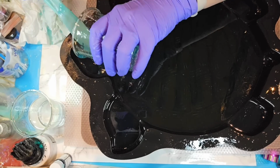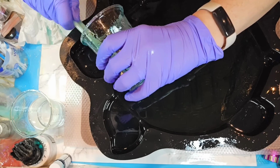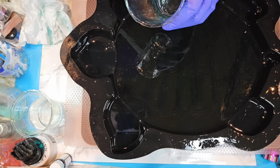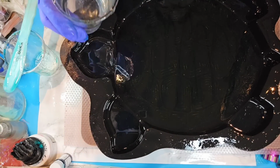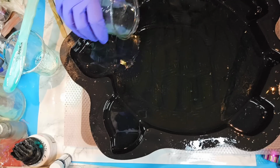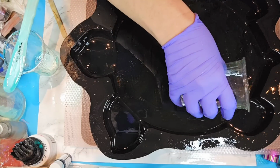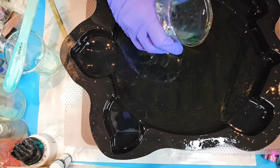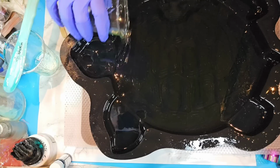Okay. Really hoping I don't need to add another 8 ounces. Really hoping. But right now, his head is not covered. Okay, so, you know what, guys? I might have to make up another 8 ounces, which if I do, that's going to make 32 ounces of resin. That's a lot. So this is the clear. I'm going to come through like this and just do the design of the shell, some of those little shell bits that I can see in there from his shell. I do that design. See some of that aqua has come down out of his head.